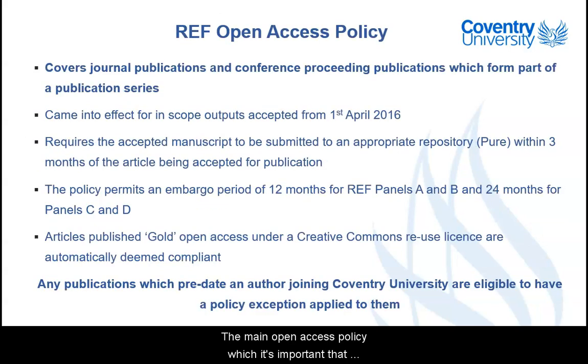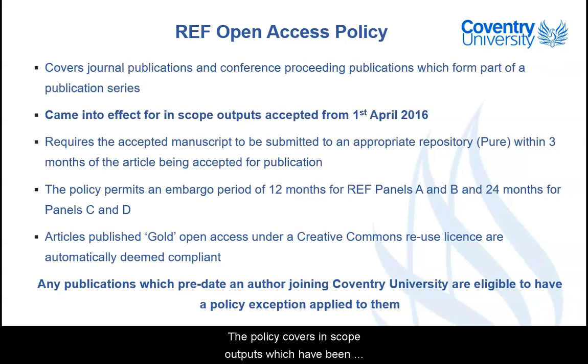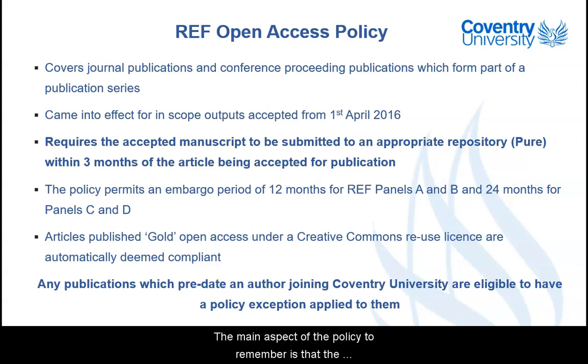The main open access policy which it's important that researchers be conscious of is the REF open access policy. This applies to publication outputs in journals and conference proceedings which form part of a series. The policy covers in-scope outputs which have been accepted for publication since the 1st of April 2016. The main aspect of the policy to remember is that the accepted manuscript version of outputs covered by the policy should be uploaded to an appropriate repository, which in our case is the University Pure system, within 3 months of the date of acceptance.